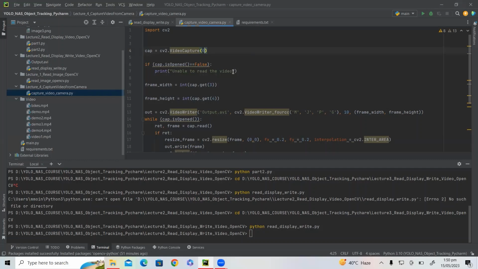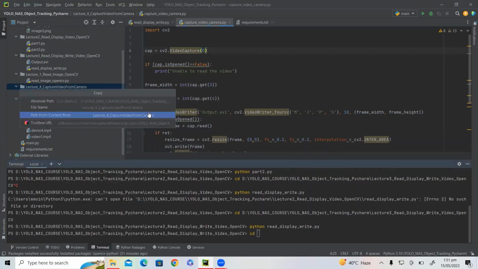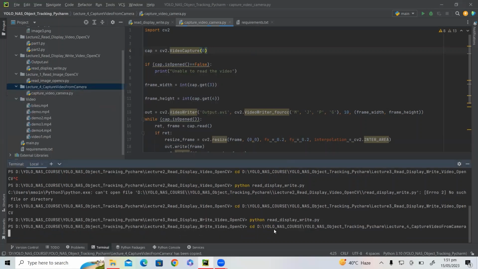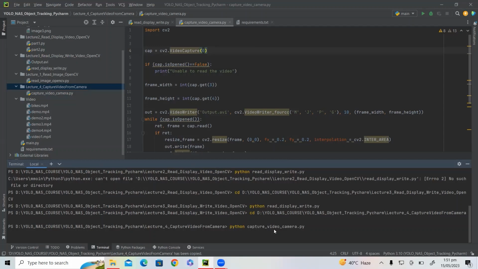If you are using an external webcam, you can write 1 over here. But as I'm using my laptop camera, I will write 0 over here, then go to CD and set this folder as our working directory. Click on enter and write Python capture video dash camera .py and then click on enter.